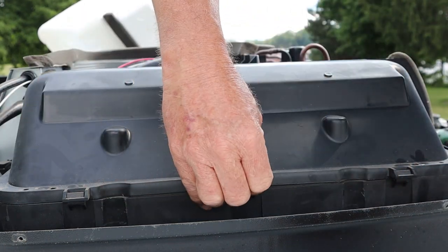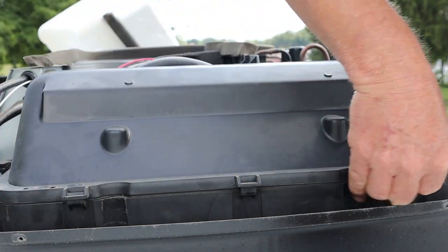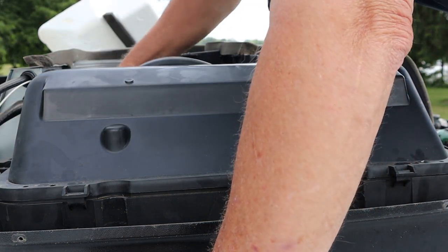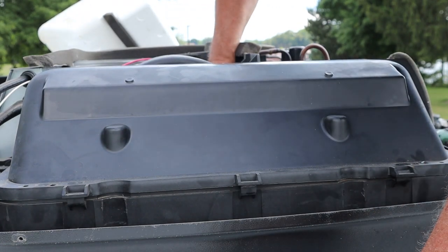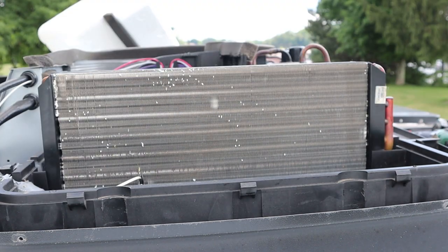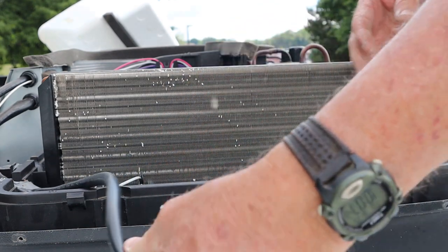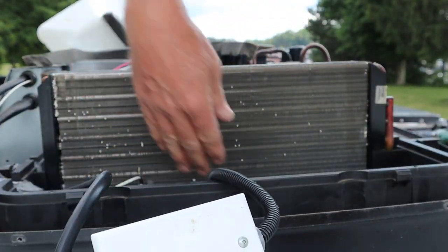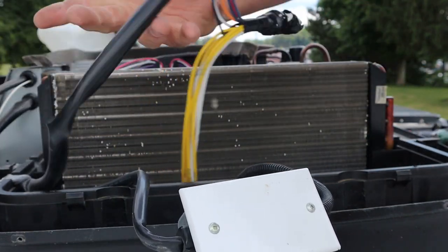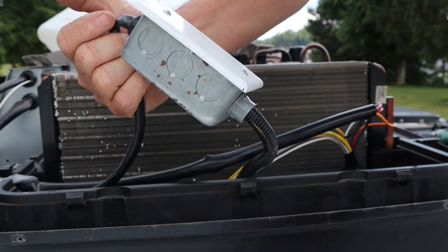And then there's some little catches right here too, just need to undo. They're pretty easy — you can usually get them by hand. Usually half of them aren't even clicked in. Pull that off. And here's our wiring. These are always hardwired in. Here's our DC control wiring and then our 110-volt AC.